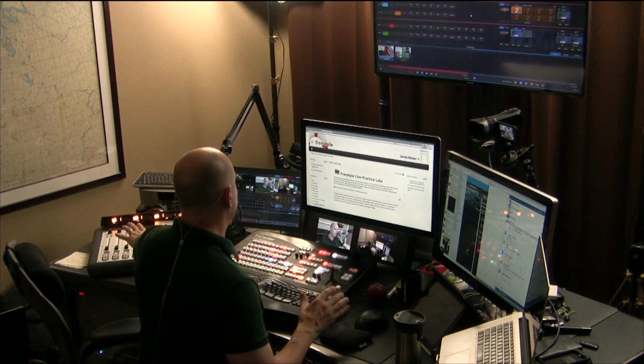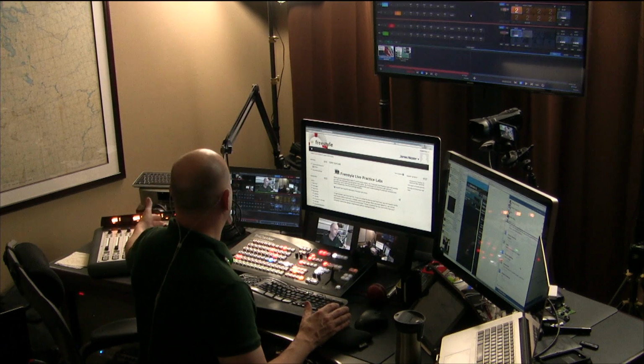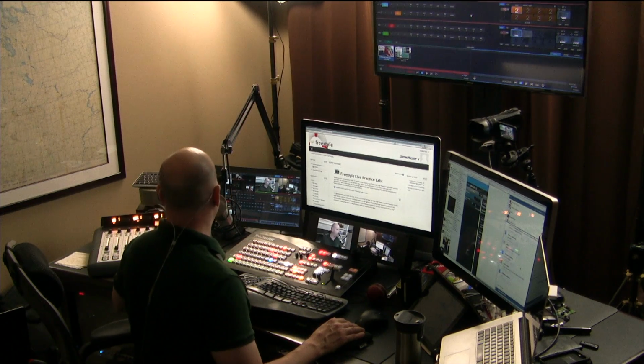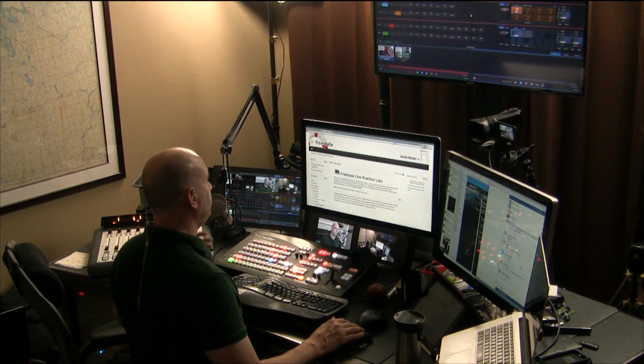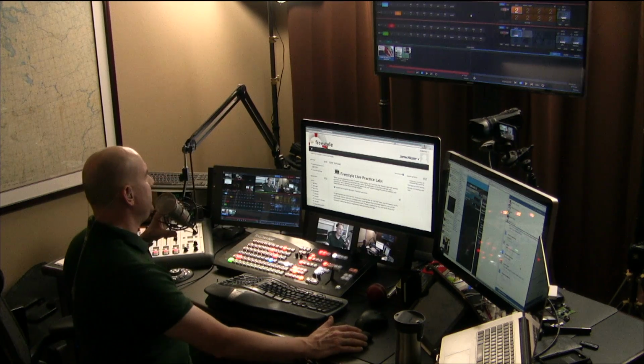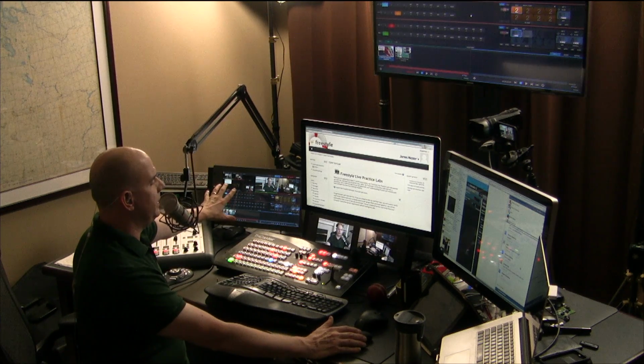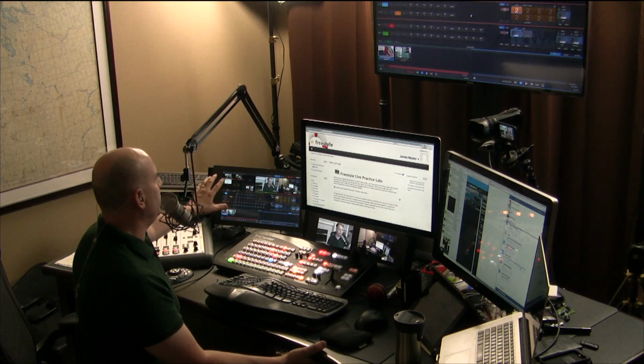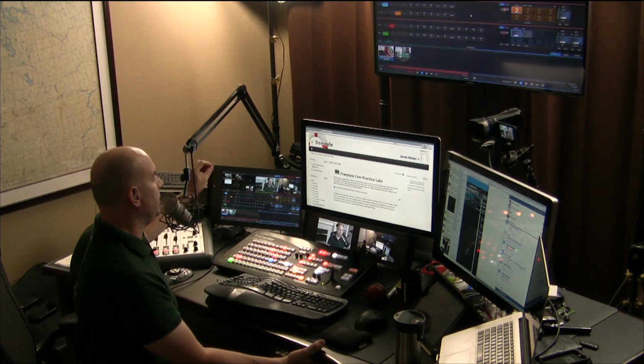We've got audio that's going through this audio system. You can see the measurements, the VU meters are there going back and forth, so you can see just how much output's going on there. I need to be able to see what I'm sending you. So I've got a screen that's to the left of my primary monitor here that is showing everything that's in my video switcher, so I know what's coming up next.